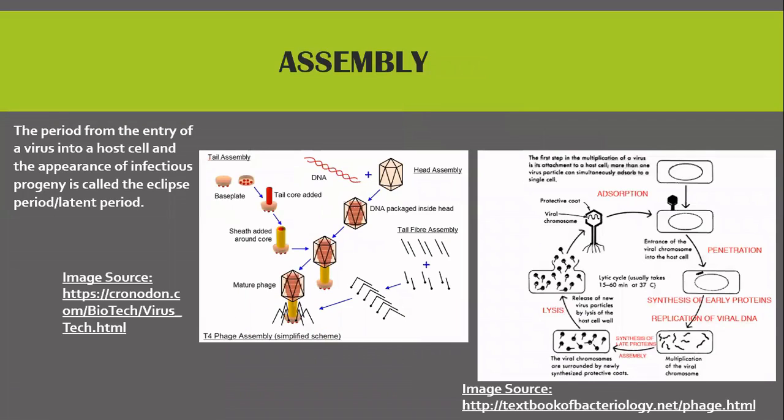Now that viral proteins and viral DNA have been replicated multiple times, they all need to be assembled together. This is known as assembly. And the whole process of assembling, once the phage particles are all assembling, we call it maturation. We are saying that the phage particle maturation process is taking place.